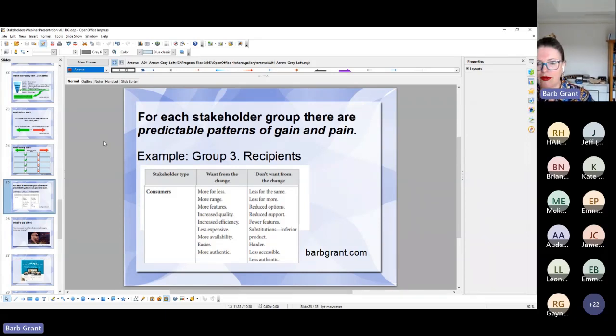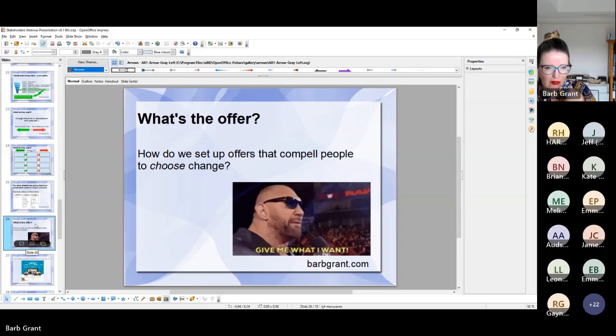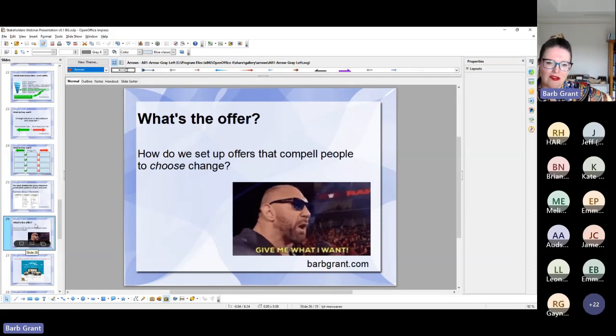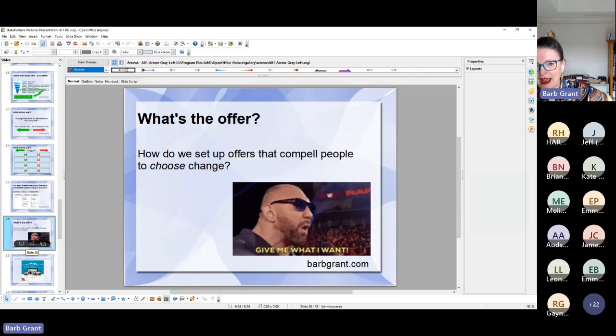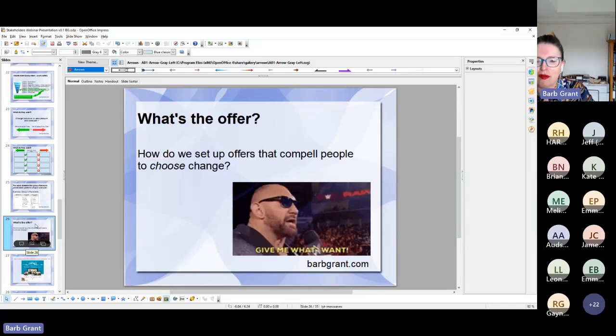And so in the book, I went through and customized those lists and made them as niche specific to those different roles in my stakeholder model. What is the gain and pain that usually relates to being a chief executive? What is the gain and pain that usually relates to being a partner, vendor on a piece of work? So all of that is the fundamental premise of the book, that change managers are in the business of setting up offers. They want to set up offers that are compelling enough that people will choose change, because the impulse to adopt comes from the individual.